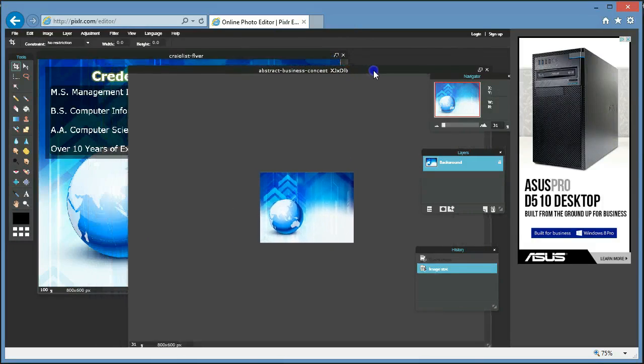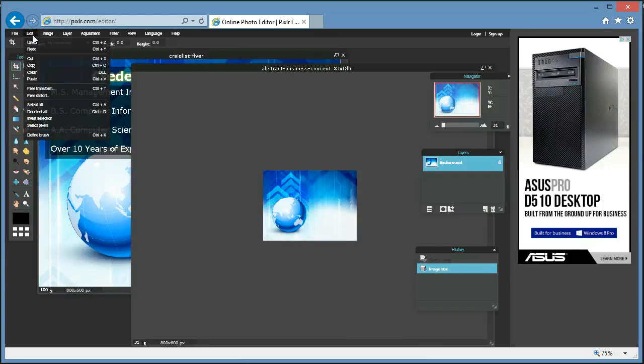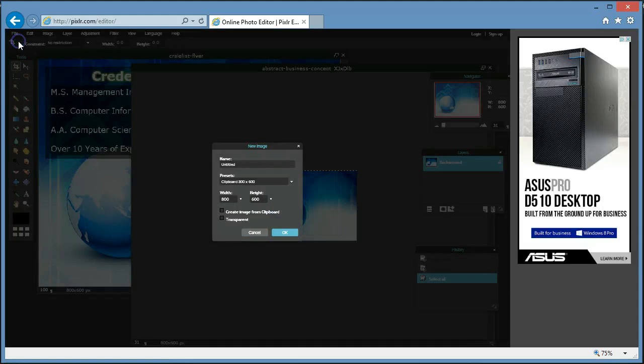So now let me show you a trick where you can transfer one layer to another image, or rather a new image. So what we're going to do first is to select all and copy, and then let's create a new image, and we see that it automatically uses the size of the image that has been copied.